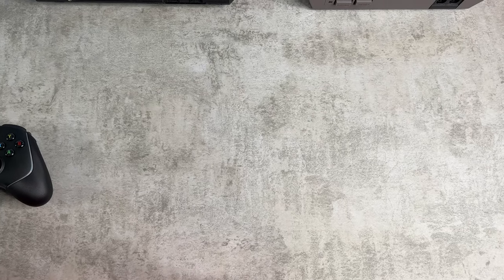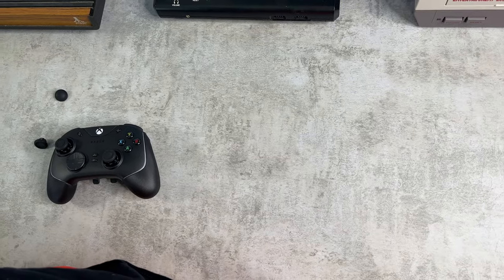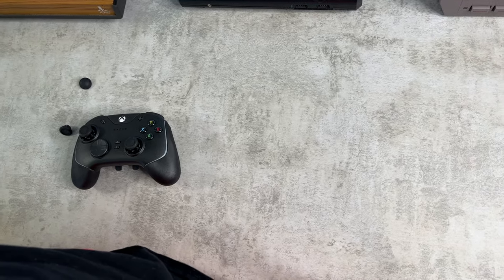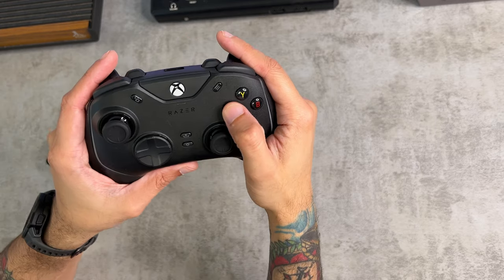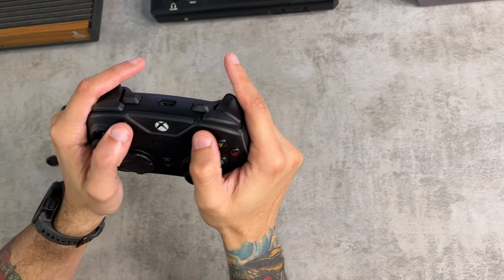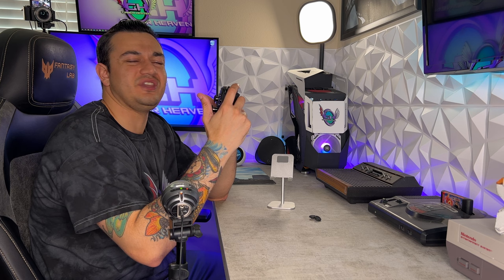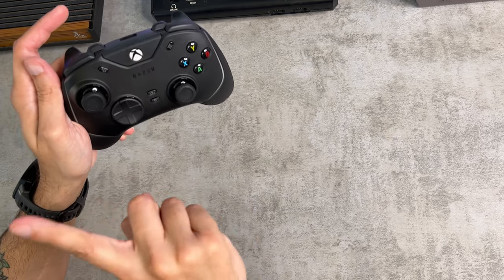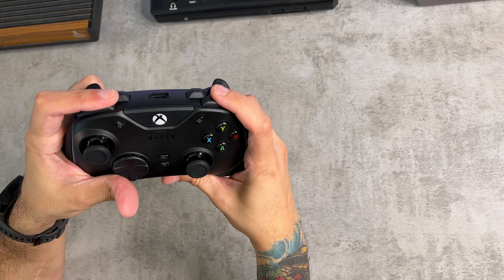I do like those little vibration motors in the triggers because in Microsoft Studio first-party games they make really good use of those — whichever gun you're shooting, it'll vibrate in that trigger, and when you hit the brake in a racing game it kind of judders on your fingertip. It's not as accurate as something like the PlayStation 5 DualSense haptic feedback, but it does feel good. You're not getting that with this controller, though the rumble force motors are rather aggressive in the palms. I also do not like the triggers whatsoever, for three reasons: one, cheap plastics with no grip or texturing on them; two, the angle they're cocked at is very aggressively swooped forward, which feels kind of weird on your fingertips; and three, the included trigger stops do hardly anything — they cut out about 40% of the trigger pull. I leave them on constantly unless I'm playing a racing game, but they're just not the best trigger stops.